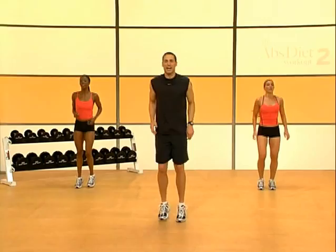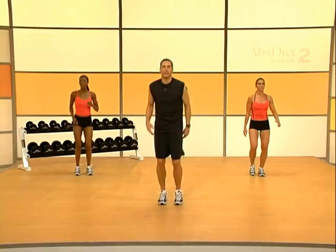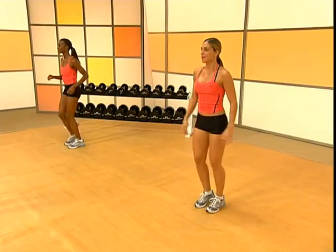3, 2, 1. Just jog it out nice and easy to a cool down. Great job. I'm telling you, this is not easy. It's a challenging routine. It's a roller coaster ride to the extreme. Heart goes up, lungs are working. Body's working. So just start to cool it down nice and easy. Just jog it out, simple. And then from here, just take it to a walk. Again, you're bringing that heart rate back down.